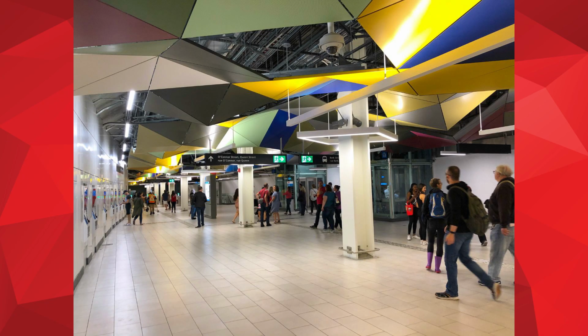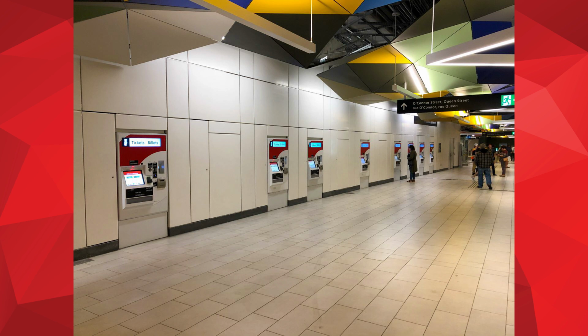Yeah, for Parliament, the number of fare vending machines is really nice to have. Going back to Rideau, I think there are just 2 on each concourse, but Parliament has around 12. So with how busy it is, everybody can get to the vending machines and they don't have to wait in line. So that's very much appreciated. Like I said, the artwork, the colored ceiling is just beautiful. You got double escalators on one side to the Winners.